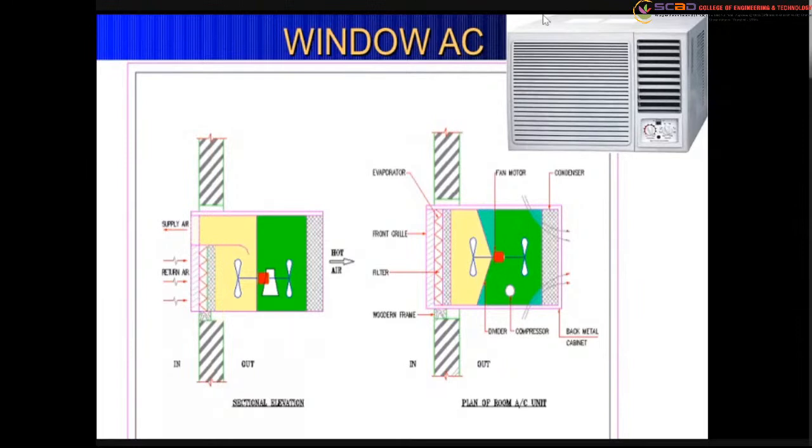This is the plan and a section view of a window air conditioning unit. You can see the supply air is coming from this corner of the side. This is the area where you get the supply air, which is cool air. This is the return. The hot air goes from the room through here to the fan section, then it gets chilled and goes back to the supply. This is the motor, which has fans on both ends. The hot air is going outside through here. So this is the sectional view of an AC unit.